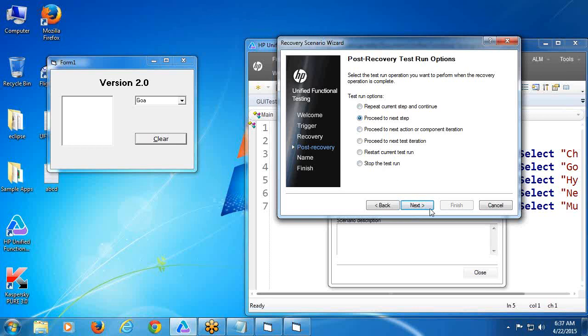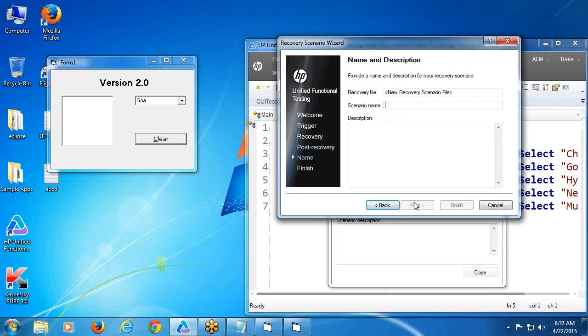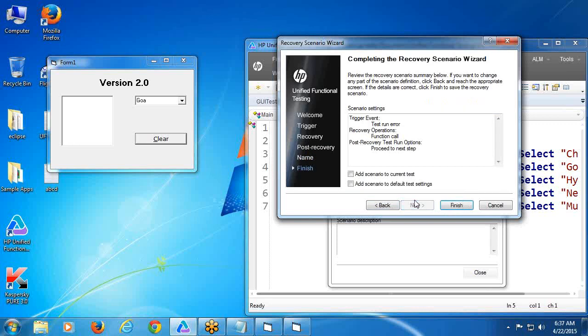Proceed to next step. Skip the statement. Scenario name. List. See, add scenario to current test. You can add scenario while creating the scenario.